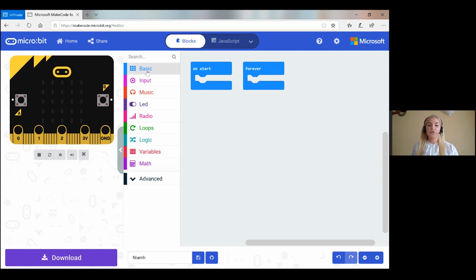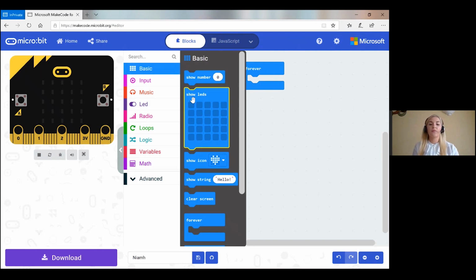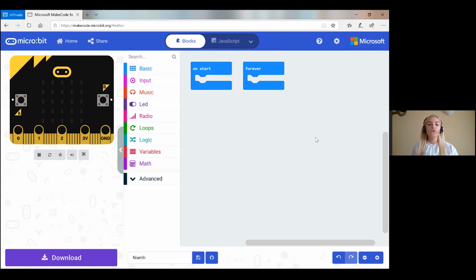And if you click into any of the different categories, that's where the blocks are that you're going to use to get started coding. Okay. And then over here to the right hand side, so this area here, this is our workspace. Okay, so this is where we're going to build out all of our programs and we're going to drag and drop our blocks and connect them together. Okay, so that's the workspace, and that's quite similar in every single version of Make Code for Microbit.